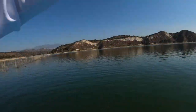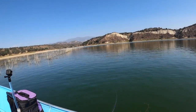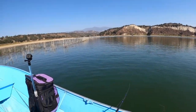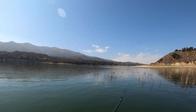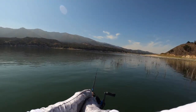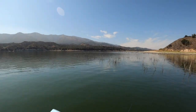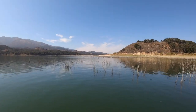I think it's this rod. I didn't have that problem with the other rod. It's just that this one's casting better right now. What is the deal? It's another smallmouth got off. At least I figured out how to catch them. Smallmouth seem to be really up in these weeds here and schooling pretty good.